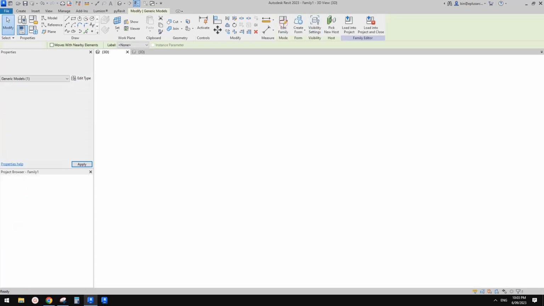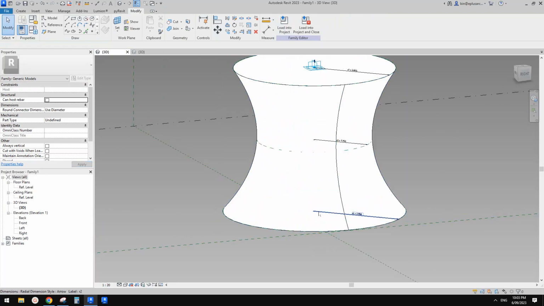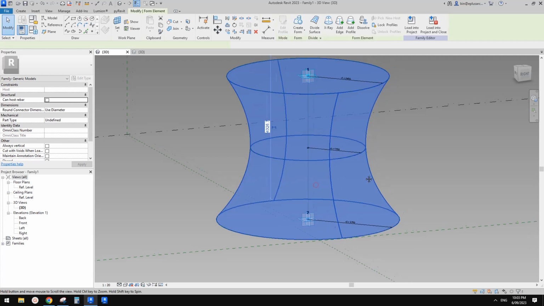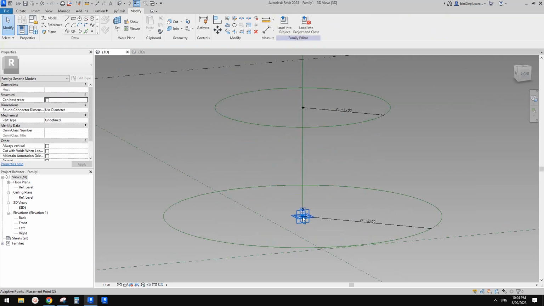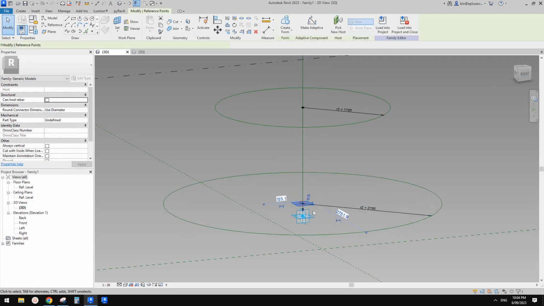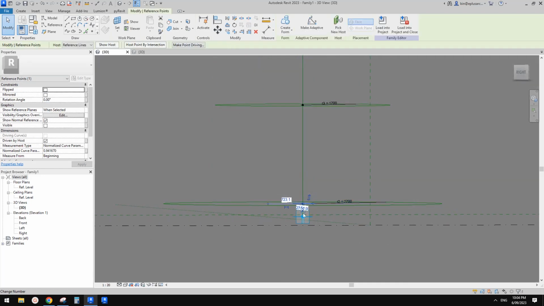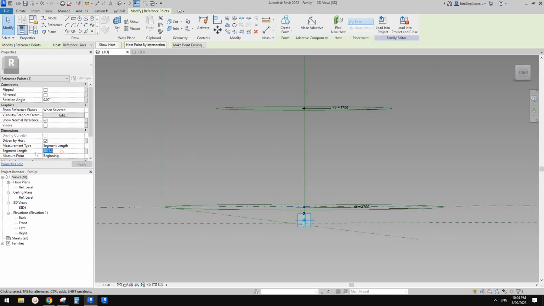Just go edit family. What we need is another circle. I'll just delete this, and for this circle, just drag this up. Select this point. Depending on the thickness we need, we can change this one from a normalized curve parameter to segment length, and then from here we can type in a number.